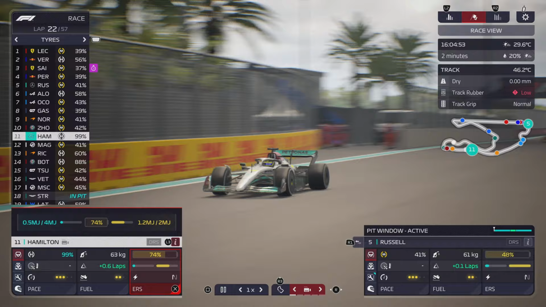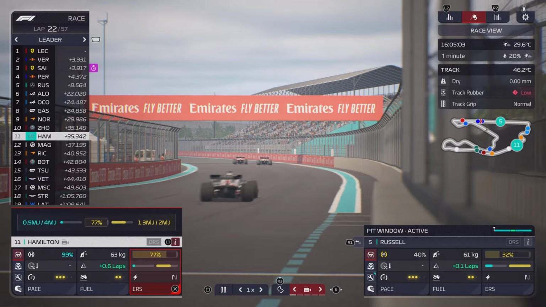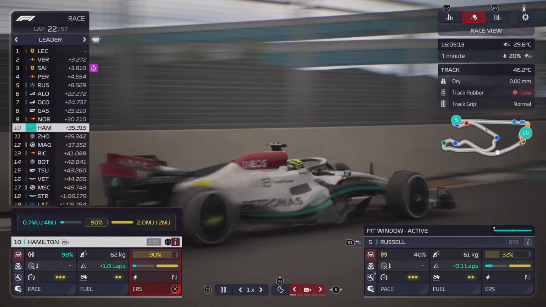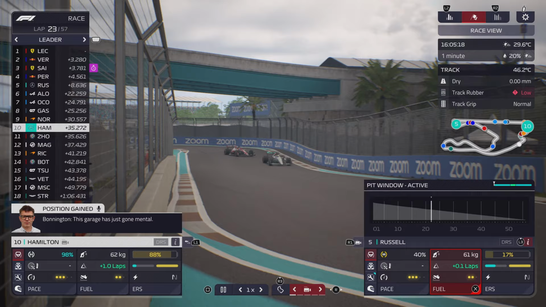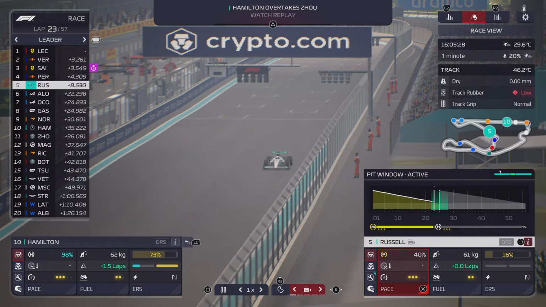That was a messed up crash from Lewis Hamilton there. Really bad crash from Lewis Hamilton. DRS. You see DRS on Hamilton here. He should be able to pick off that position. There you go. Up to P10. Lando Norris up ahead. This garage has just gone mental. Talk about that crash, man. That crash is still hurting me up to now, man.